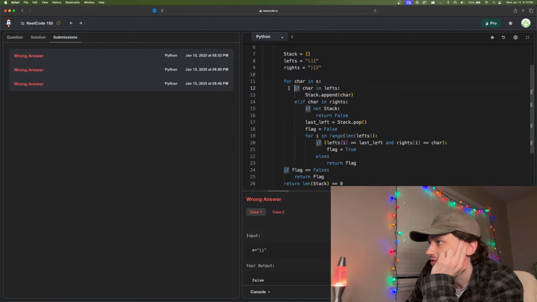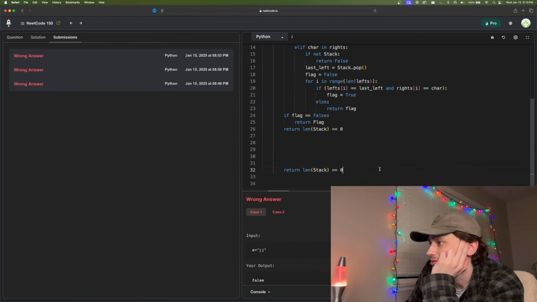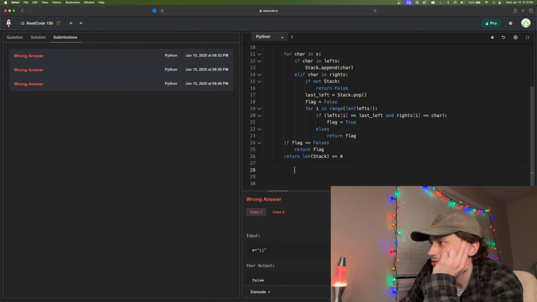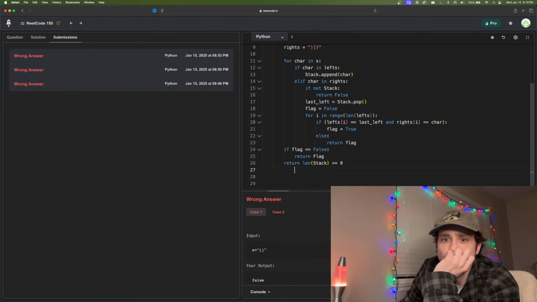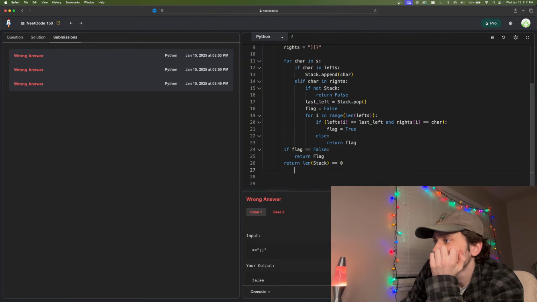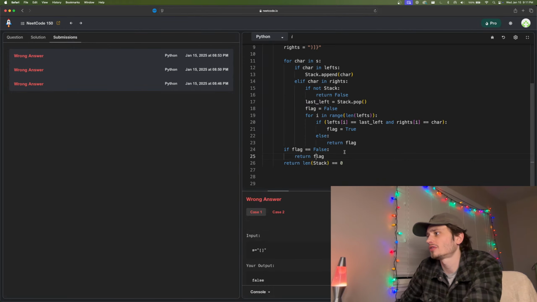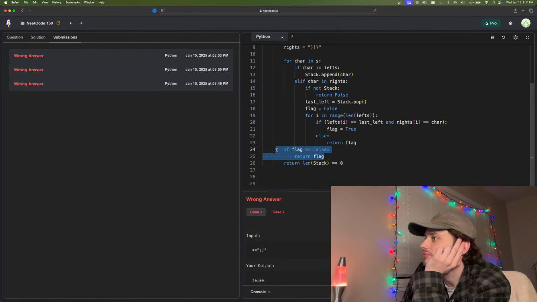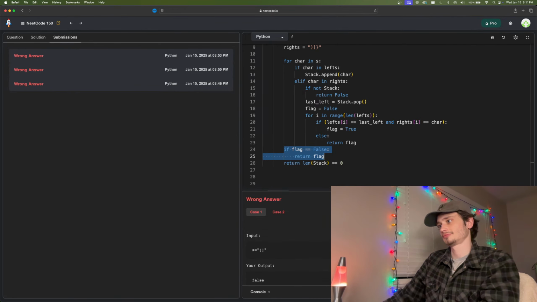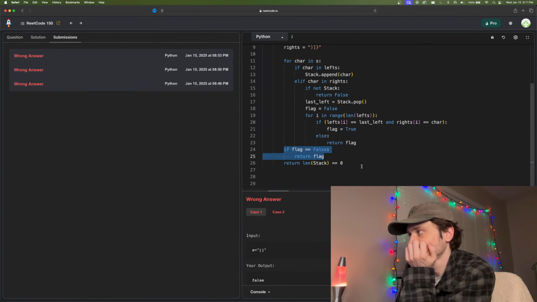It's not defined at this level. You can't even return flag here though because, oh my gosh, man. It's so frustrating.